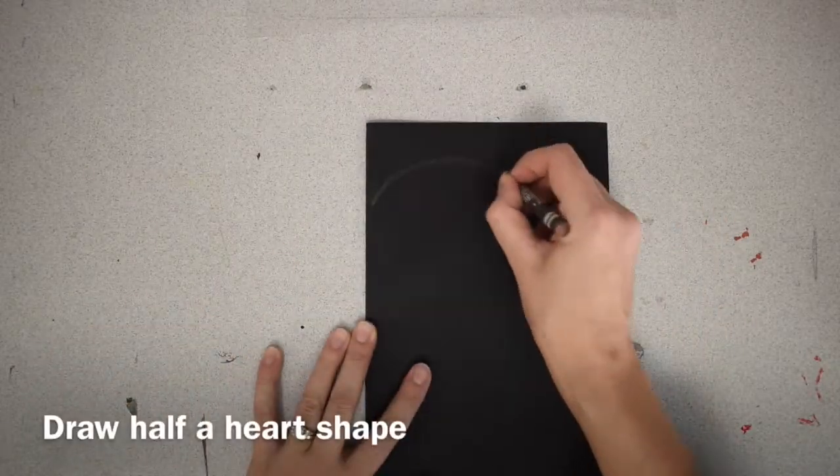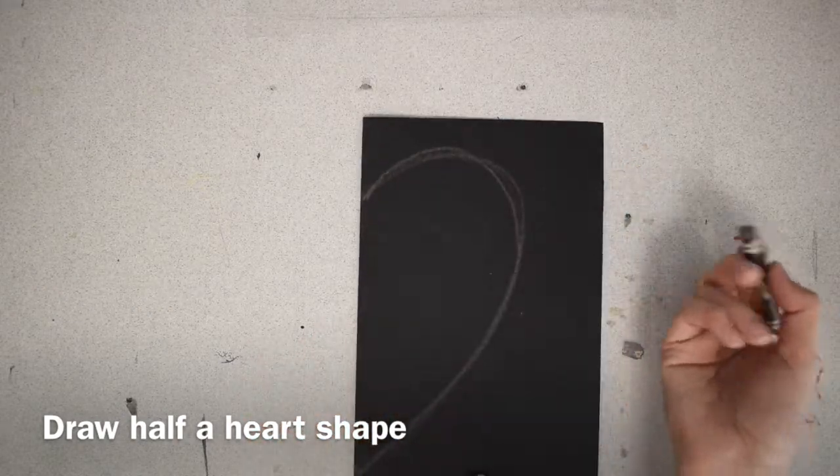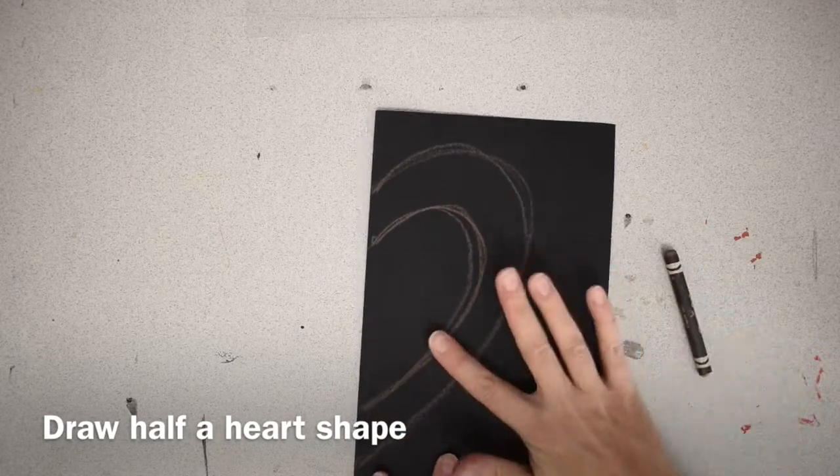From here we're going to use our crayon to only draw one half of your heart. Draw starting on the side with the fold, not the side that opens up. And then on the inside of it you're going to draw another half heart shape.